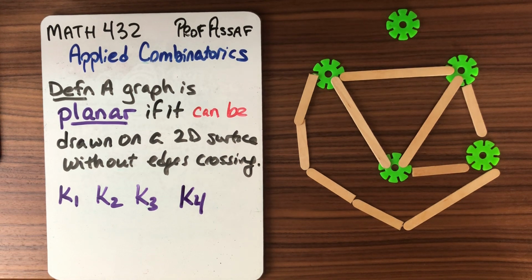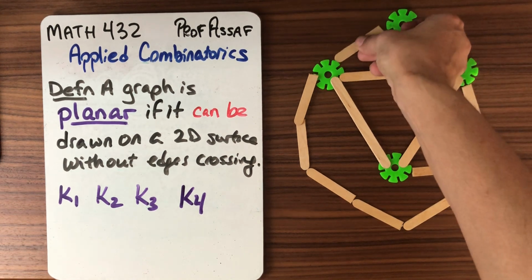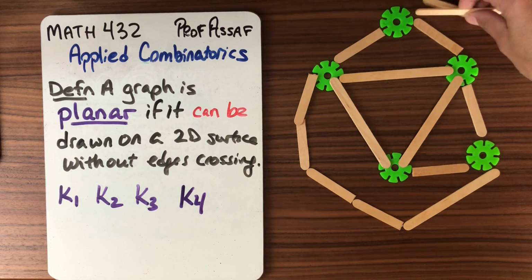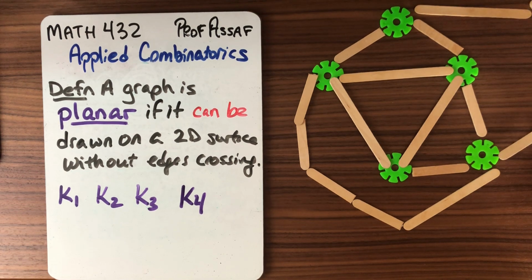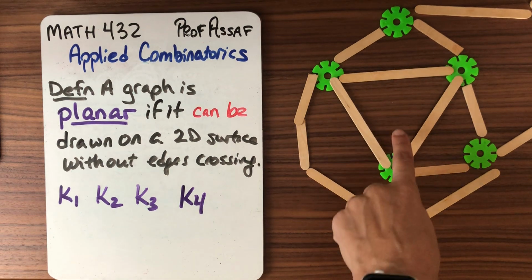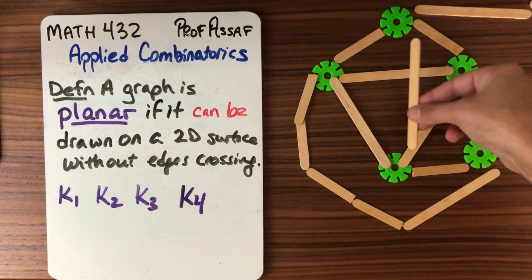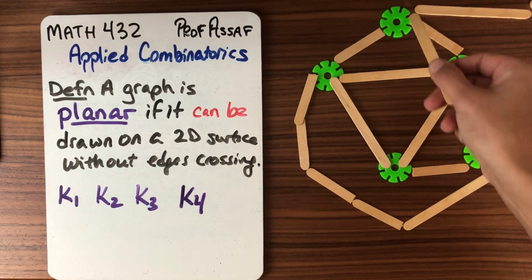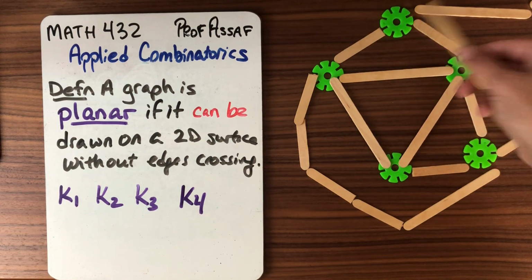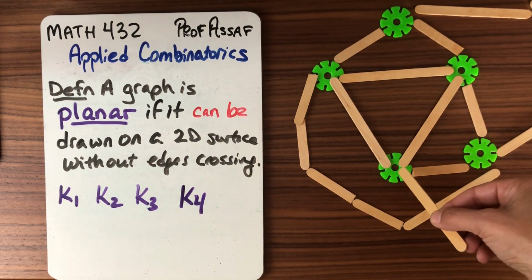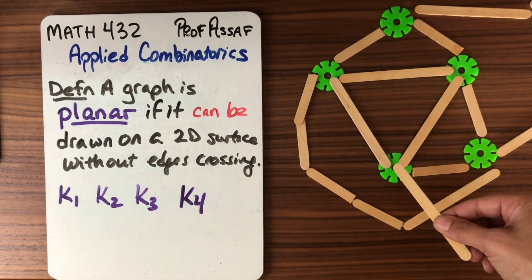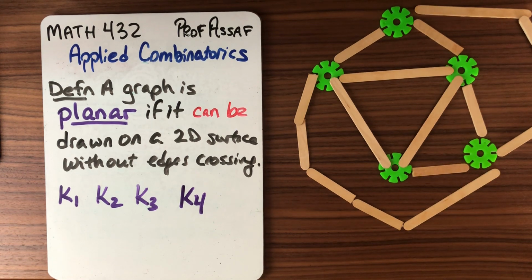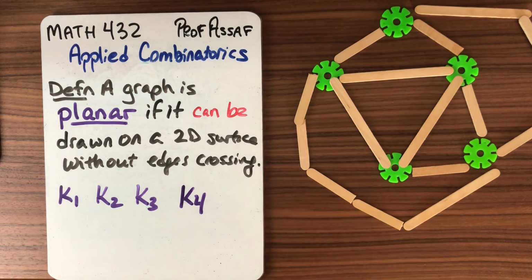Let's add another vertex. Now we're going to ask ourselves, what about K5? Is K5 planar? Well, I can add this edge here, and I need to add that edge. I need to loop around to this guy. I'm sort of running low on my short sticks, but okay. But I still somehow have to get here. How am I going to get here? I can't go through the graph, but you can see that this vertex that I need to connect here to make K5, right? So I had K4. I need to connect this guy 4 times. And there's no way that I can get from this vertex to this vertex without crossing one of my edges. But that might just be the way that I've drawn it. So we want to know, is K5 planar or not?